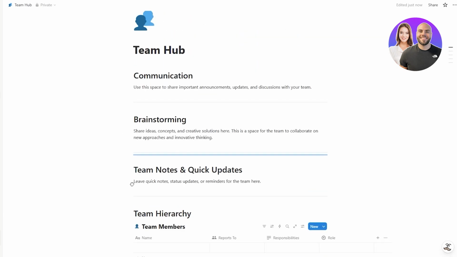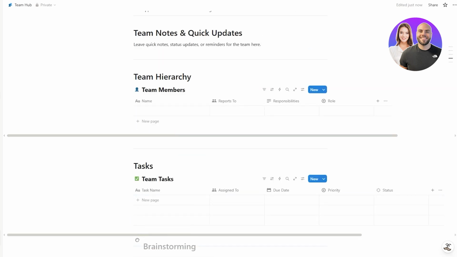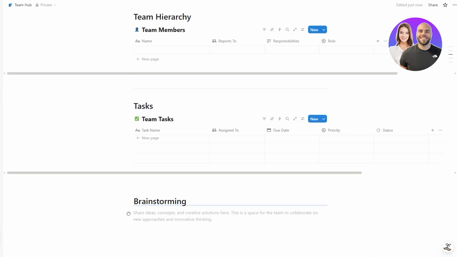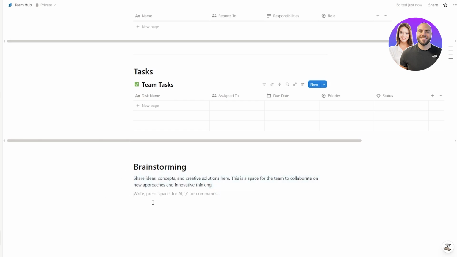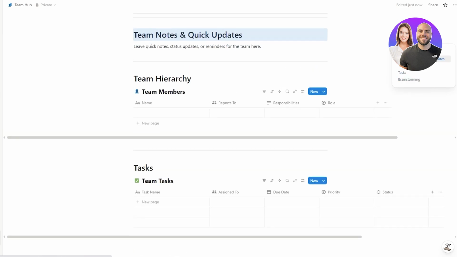We can move these things around, like we can move it to the bottom, like over here. Scroll to the very bottom, like there we go, which I think is pretty cool. So share ideas and concepts, and be creative. Scroll back. There we go. Nice. So now we have that section over there. I think this looks good. So you can move things around. You can see over here at the right, we have this little section where we can go ahead and move things around quickly between different areas. So yeah, there you go.